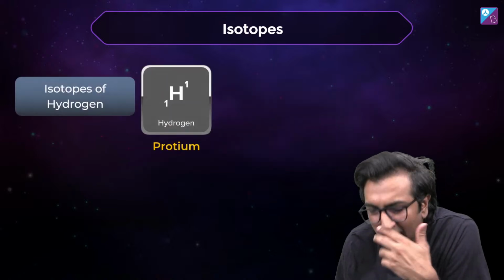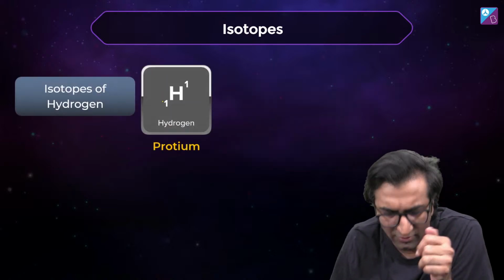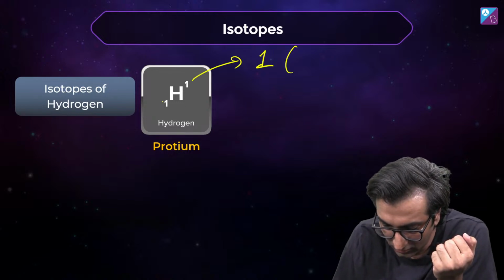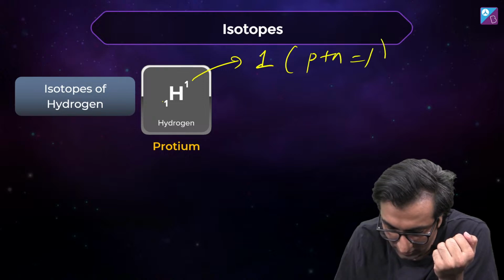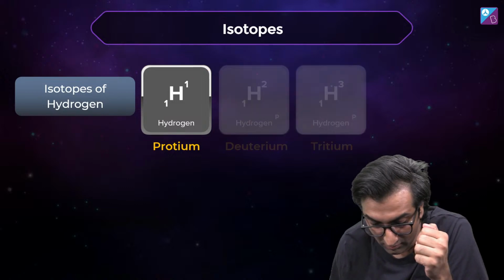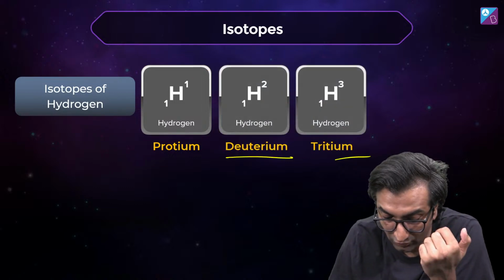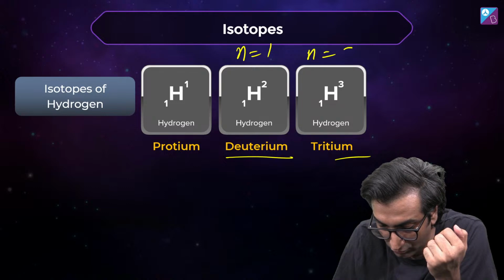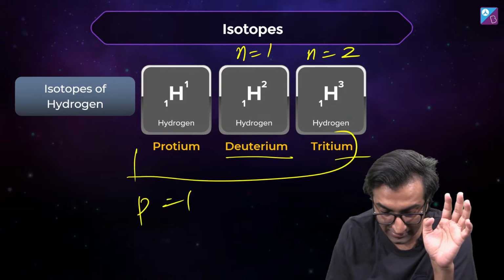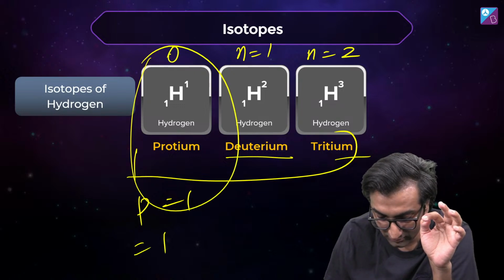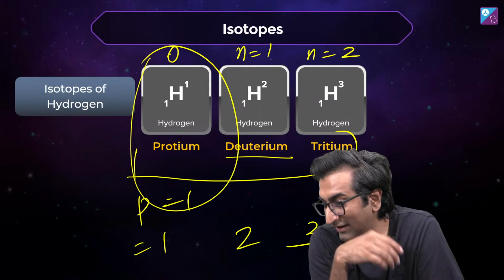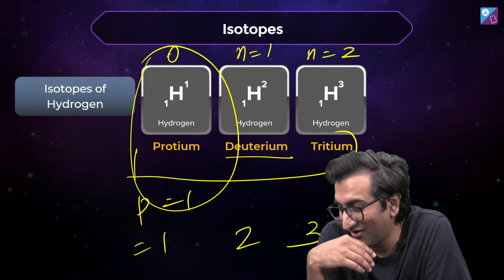So here are examples. सबसे सिंपल वाला हाइड्रोजन 1 1 मतलब मास नंबर 1, एटॉमिक नंबर 1. सो प्रोटॉन्स प्लस न्यूट्रॉन्स इक्वल टू 1 एंड प्रोटॉन इक्वल टू 1 मतलब कि न्यूट्रॉन इक्वल टू 0 है ना. प्रोटियम, ड्यूटेरियम, ट्रिटियम, इसमें क्या फर्क हो गया? न्यूट्रॉन इक्वल टू 1, न्यूट्रॉन इक्वल टू 2 और इन तीनों में प्रोटॉन इक्वल टू 1. समझ में आ गया? तो इसलिए 1 प्लस 0 इक्वल टू 1 and 2 and then 3. इन तीनों का मास है 3. By the way, these are all nuclear stuff. ये जो चीजें काफी भारी चीजें बाकी चीजें. Easy peasy, lemon squeezy.